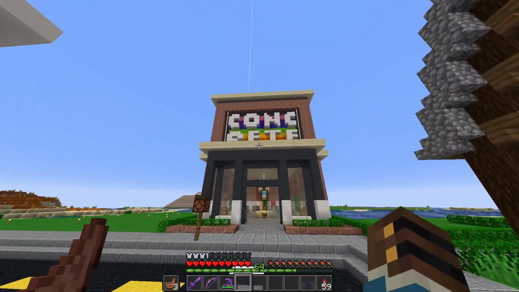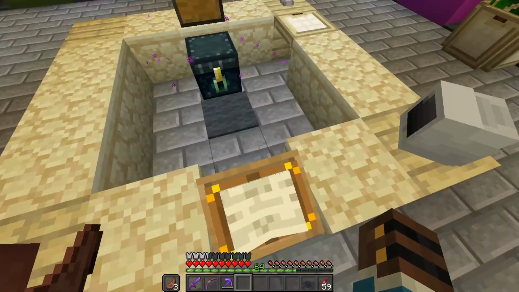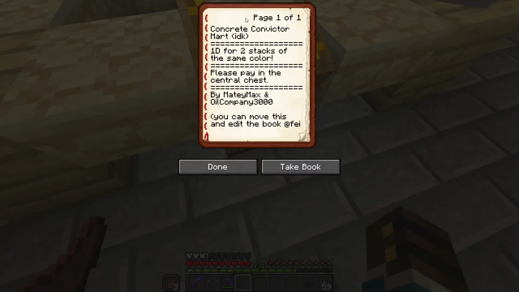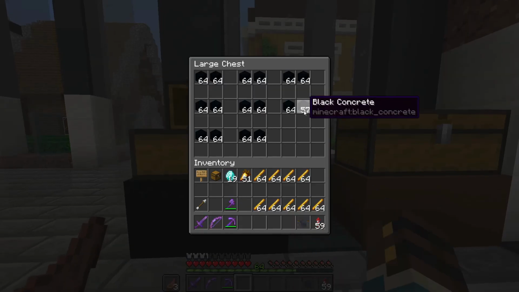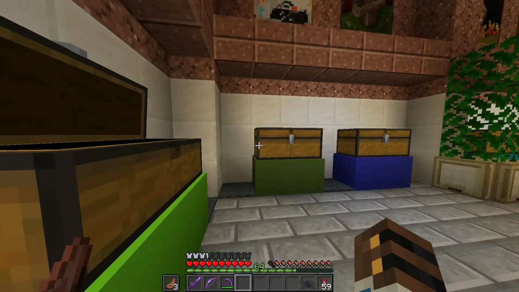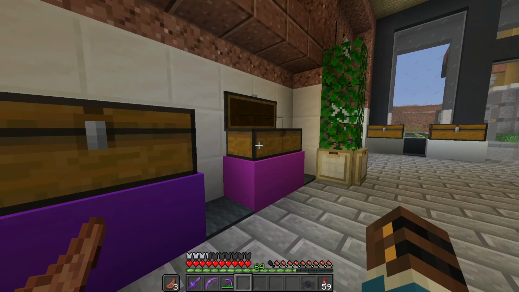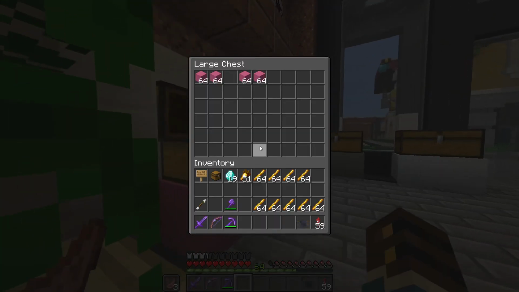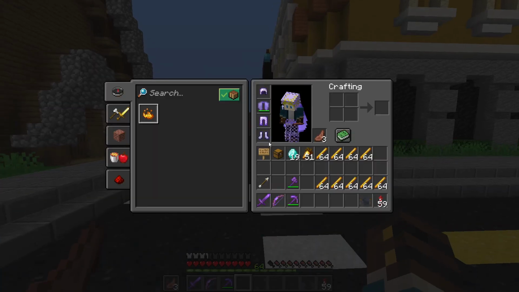And here is another MateyMaps build. It's actually in collaboration with Oil Company 3000. It would appear to be a concrete convictor mart. Okay, well, so it's a concrete shop. You can move and edit this book. FEI, that's for Felipe. Oh, that's not a full stack. Interesting. Looks pretty decently stocked. It's 1 diamond for 2 stacks, so they're grouped together quite nicely. I would like to see, you know, purple concrete, but we all want what we can't have.